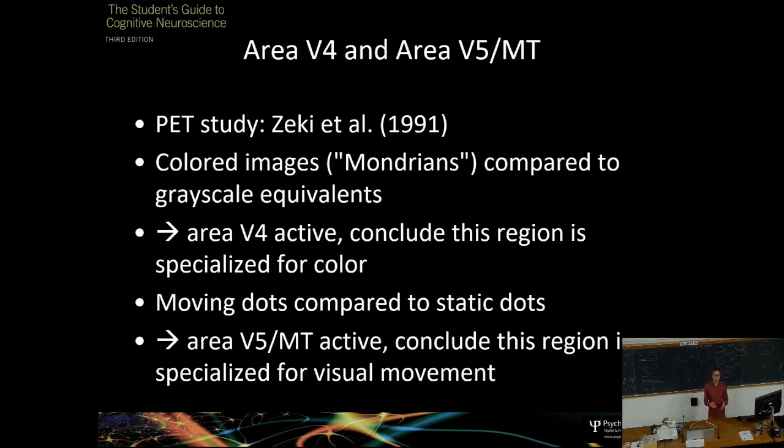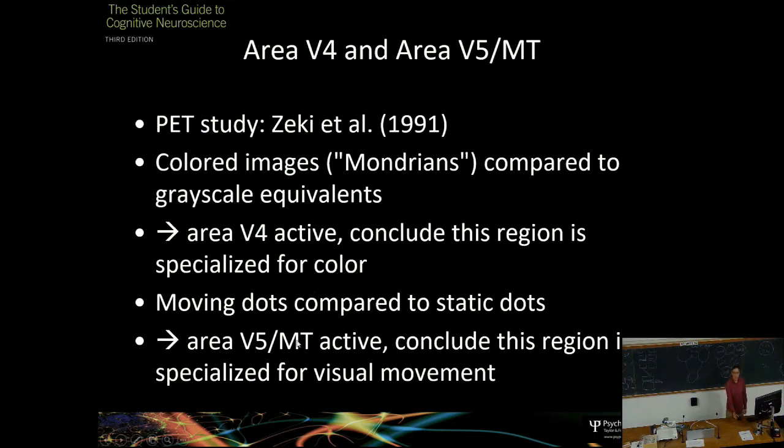And what you find when you do that is that obviously both colour and grayscale are activating your V1. So those cancel out when you compare them. But there is a region that is more interested in colour than in grayscale, and that is this area called V4, your fourth visual area.